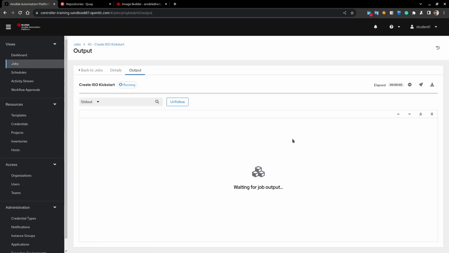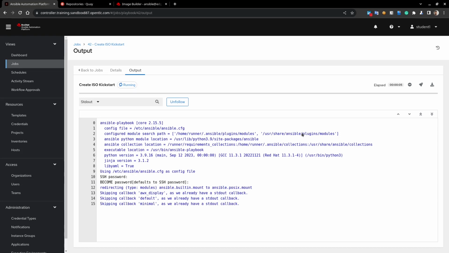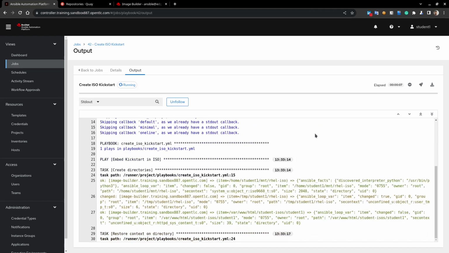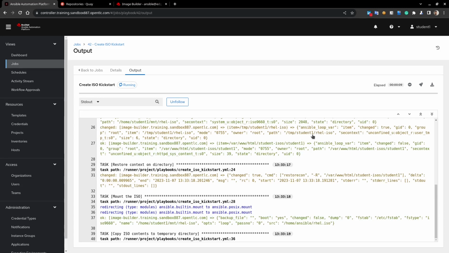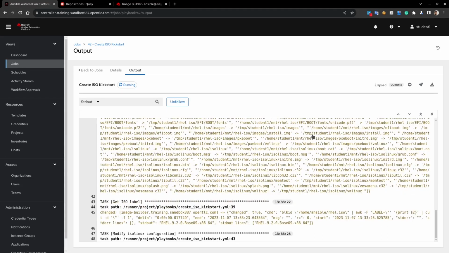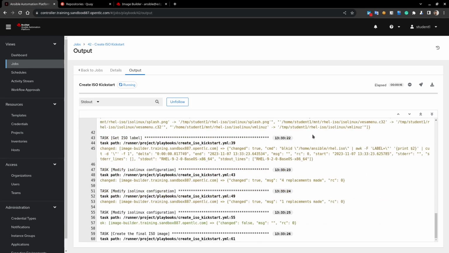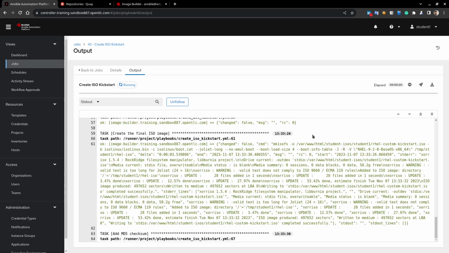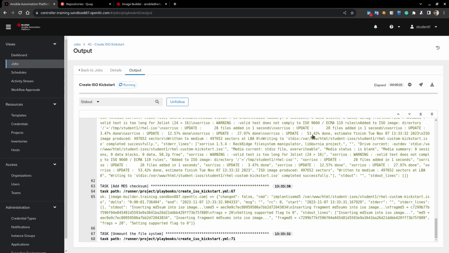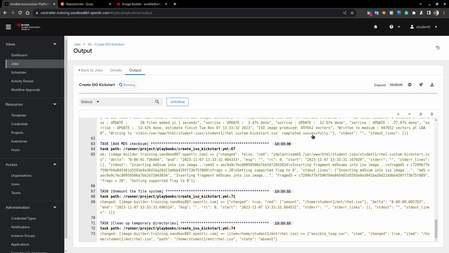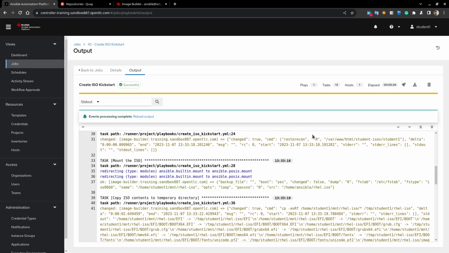The custom ISO is just the regular RHEL ISO with a custom kernel argument that makes the installer look for a custom kickstart in the image builder VM. The same kickstart file that we have published. The good thing about this is that I don't need to generate a new ISO if I change the kickstart or if I change the OSTree image, since the only configuration included in this ISO is the web server URL running on the image builder.